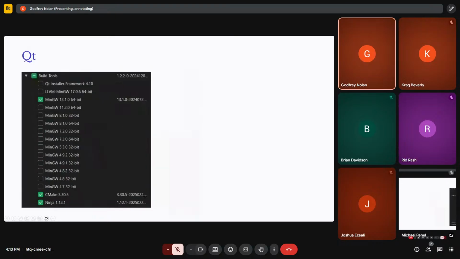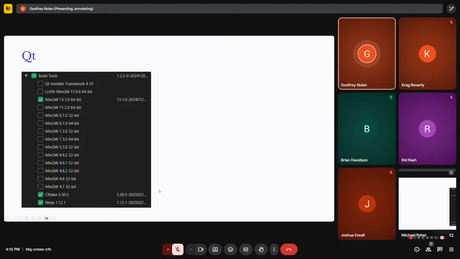Okay. Then the second part of Qt that we have to do is we need the build tools. So the build tools are MinGW, CMake, and Ninja. One tip here is I was doing this for a while. It was kind of taking me going through Qt. It comes up because I'm doing it in Windows, and like I said, you don't have to do it in Windows, but if you've been following all my meetups, I always go for Windows because I think most people will have that, although we will do Linux in the second part of this.